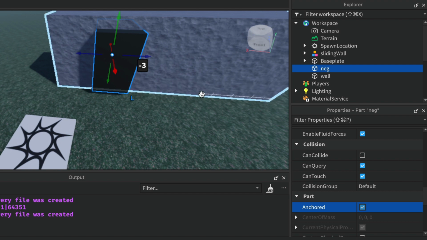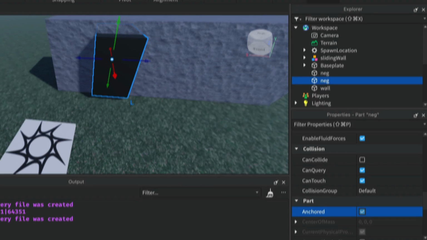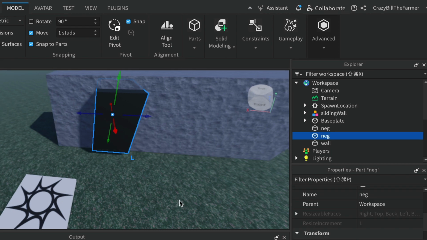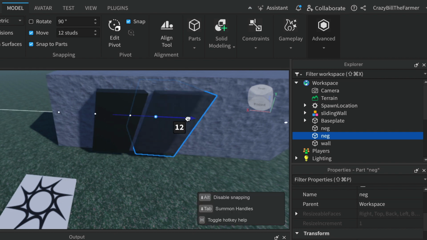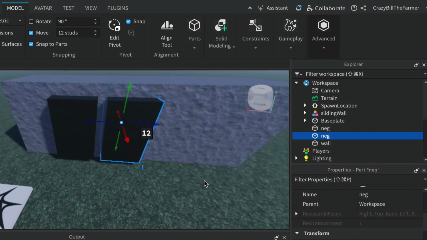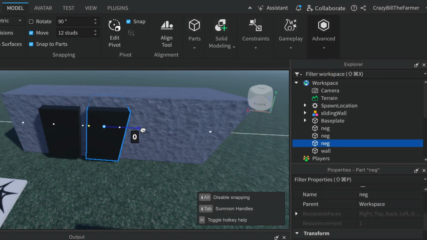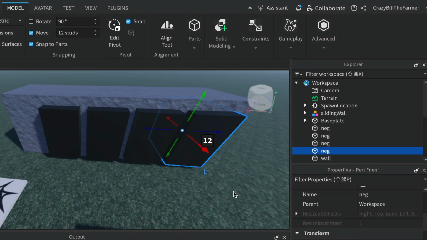You can pick what you would like to put in between, but let's right click and duplicate this one. And if I come up to model and I'll turn on the move, so if I want to put a gap in between of say 2 studs, then we want to move it across say 12. So let's put in here 12 and then move this across till the numbers change to say 12, and we should have a perfect 2 stud gap in between. And then we can right click again and duplicate, and we'll drag it across till the numbers say 12, and once again do the same thing, drag this across till they say 12.